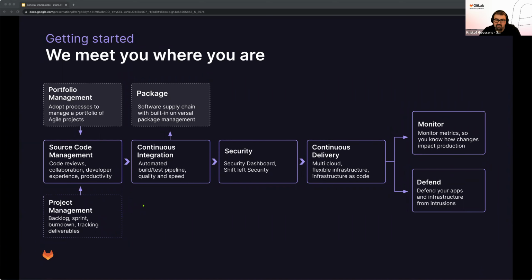The multiple blocks that you can see here exist because we have multiple customers that start on a different level. And yes, they do exist. We do have customers that just get started with source code, because they are used to sharing everything on a shared drive within the company. Not the best practice whatsoever, don't get me wrong, but we help them get started with source code. Then we have other customers that already have source code management and continuous integration, but want to add security, and then we help them out on security. So that's a lot of these things that we can help out with.